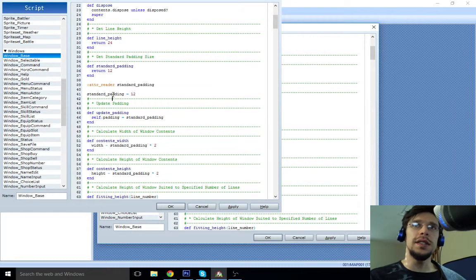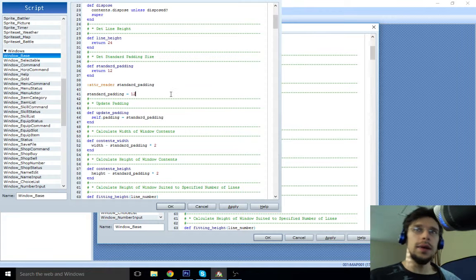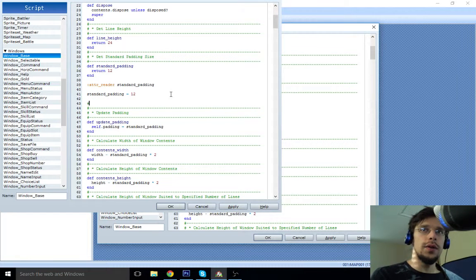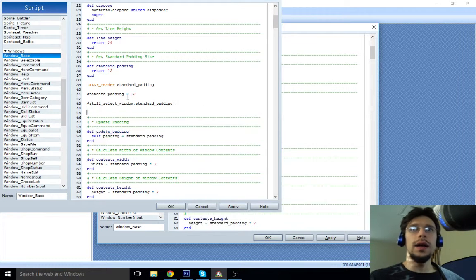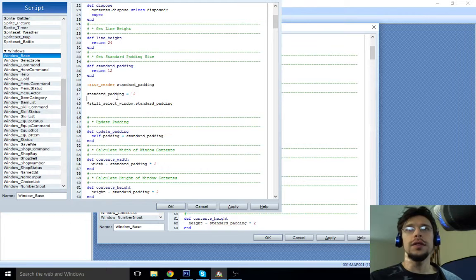So if I put this into initialize and then had this, it's the same thing, because basically what we're doing is calling this. Here I'll show you why. Skill select window dot standard padding. So in this case, it's going to return 12. And in this case, it's going to return 12. So they're the same thing.